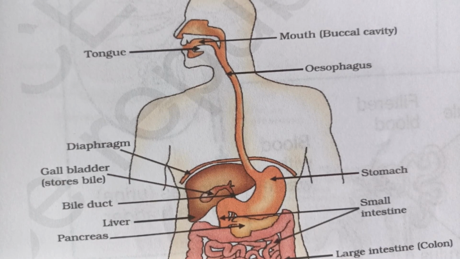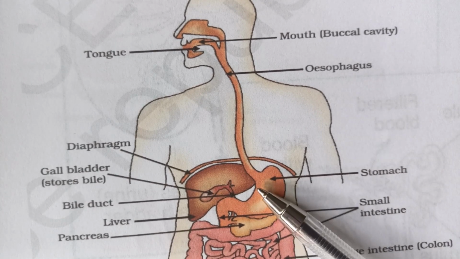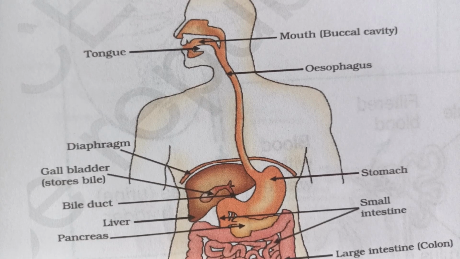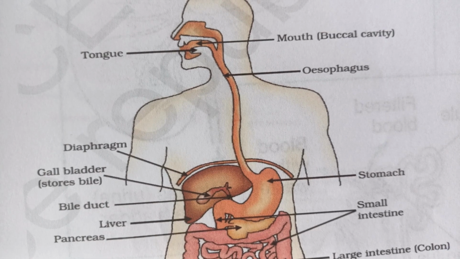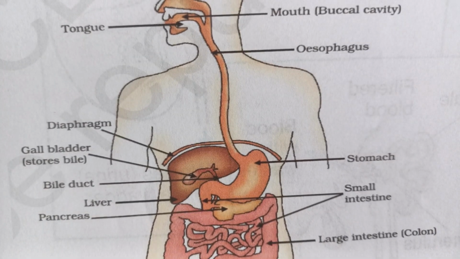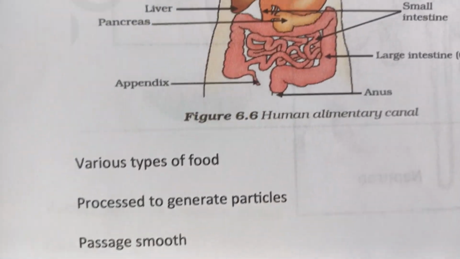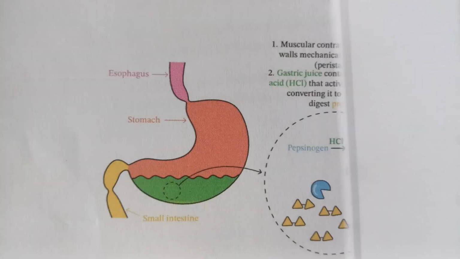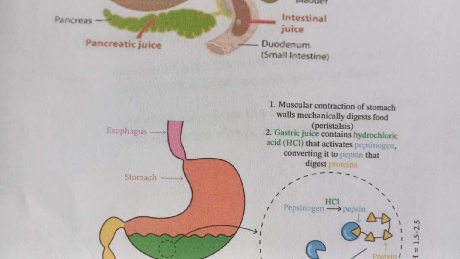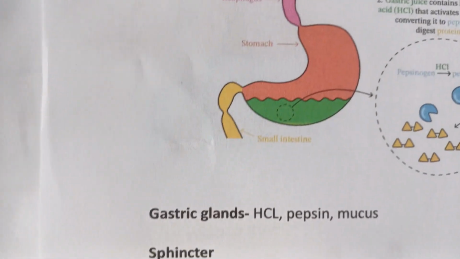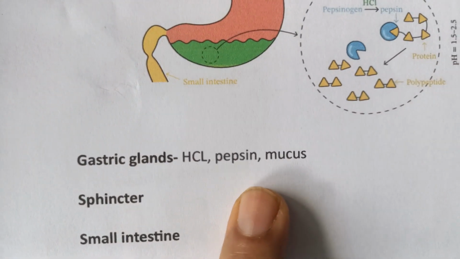Remember, we saw saliva and its digestive enzymes in the mouth. Now the stomach has more digestive juices. These digestive functions in the stomach are taken care of by gastric glands. They are present in the wall of the stomach. These glands release three important chemicals. The first is pepsin, the second is hydrochloric acid, and the third is mucus.